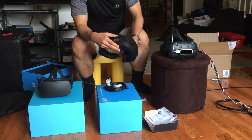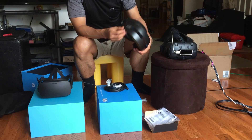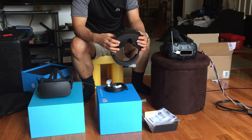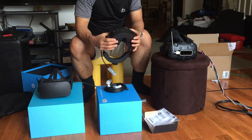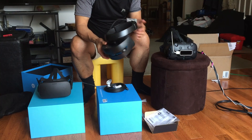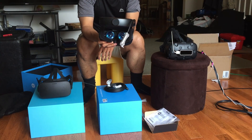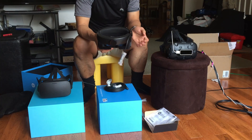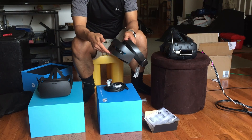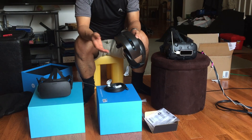Just looking at this headset, I'm a little bit surprised by this '1440 spatial computing' label. I'm not sure what that 1440 indicates — I thought the resolution was much higher than 1440, so hopefully that's not the resolution. And as I look at this thing from the front, I see that it has two cameras, one on each side. And looking from the inside, it looks very much like the Vive and the Rift — it's really just two lenses, and there's no pass-through. It's not like the HoloLens where it's transparent, but hopefully the two cameras would at least give you pass-through video.